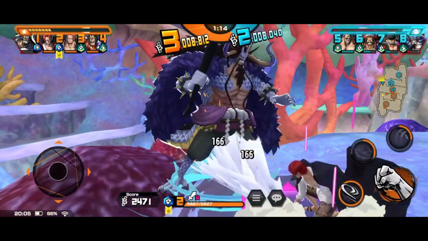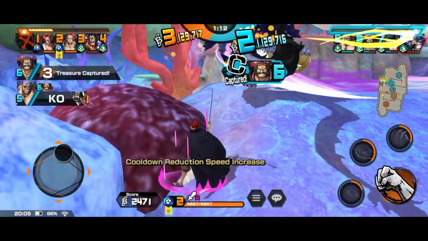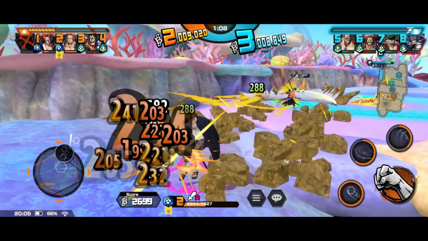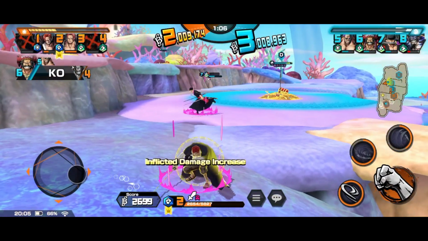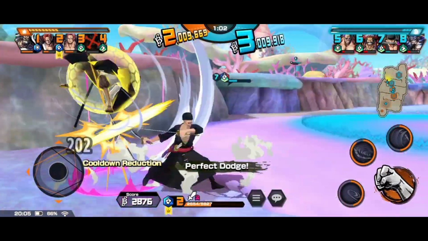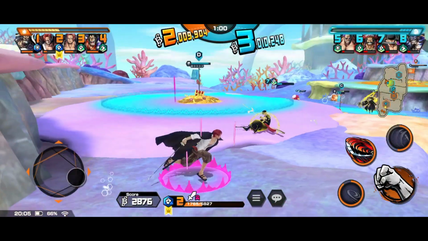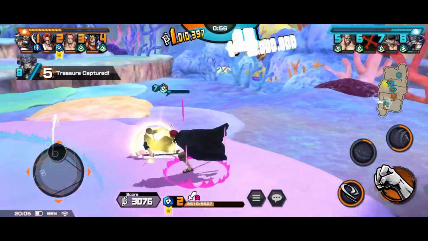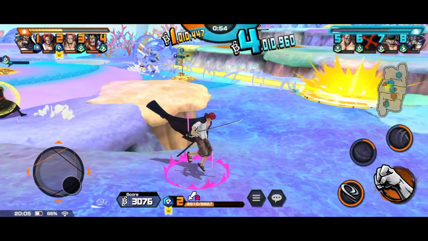Get this Kaido. Okay. Auto aim is so terrible. How does this guy get his Ashura back so quick, bro? Literally. Perfect dodge though. That's perfect. Counter. Yeah, he fell for that one. Alright, we're running away.